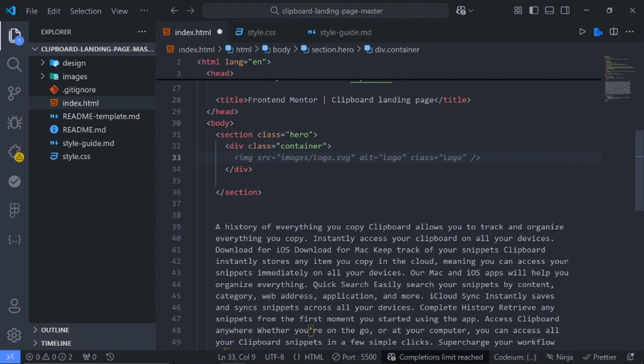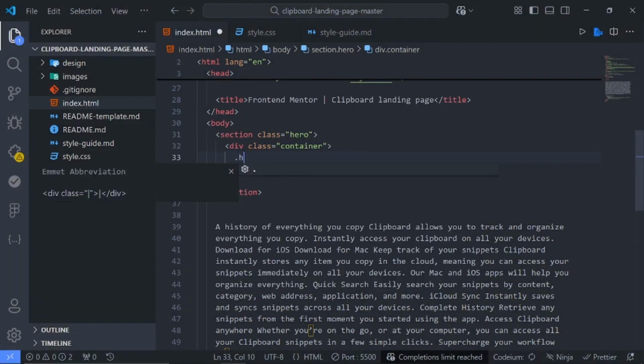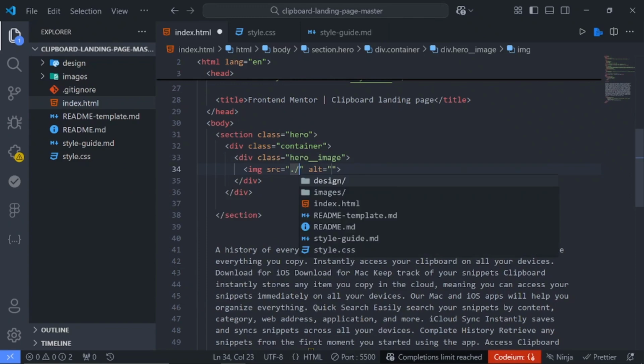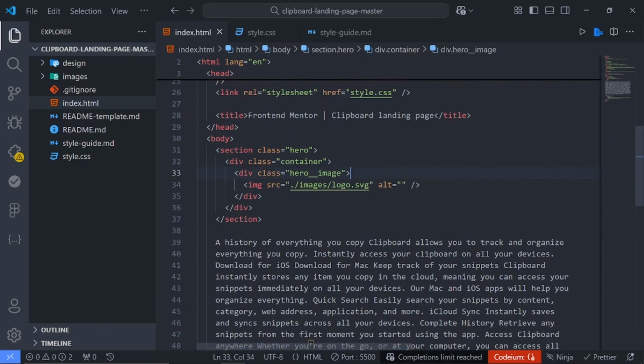So the first thing we want to put is, I still don't know why this is auto-completing. I guess it's from Copilot. So we'll create another class to hold the image. I'll call this hero image, and I'll put the image right here. So say images slash logo.svg. And if you're using double underscore, I'm basically following the BEM method, which stands for block, element, modifier, I mean. So it basically allows you to just structure your files in a nice way, so that when you want to style it, it will be easier. And you can also add modifiers. So the modifier is basically using two hyphens on one and adding something to it.